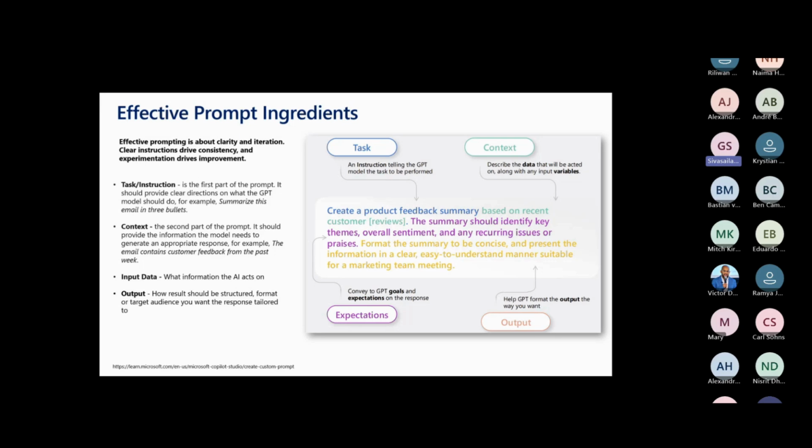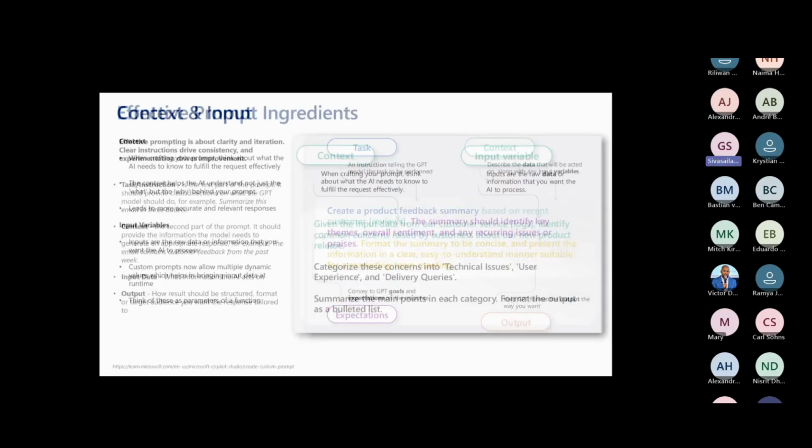We're going to talk about some of the strategies next in a couple more slides, and then we'll go through a demo. But these strategies are not just tricks; these are ways to reduce ambiguity and guide orchestration. That's where prompting starts to look a lot more like system design. Some of the key strategies that we're going to look at are context and input, output formatting, few shot, which is in-context learning, and section delimiting. These are four key strategies that we're going to do a quick overview of.